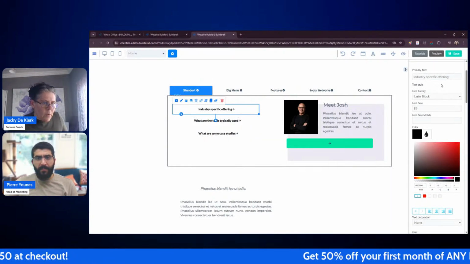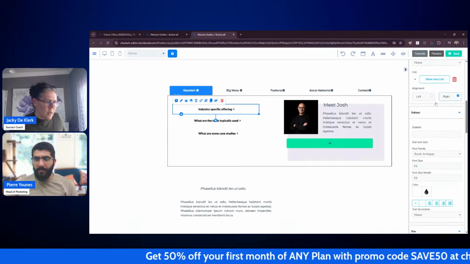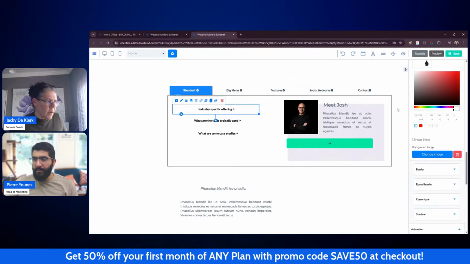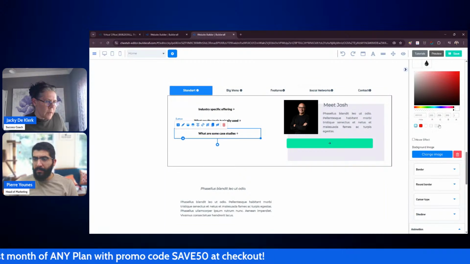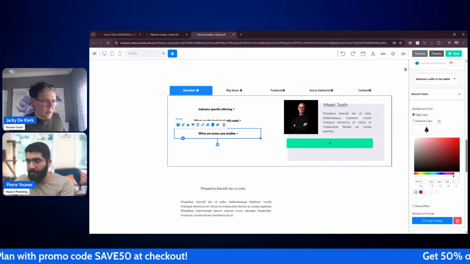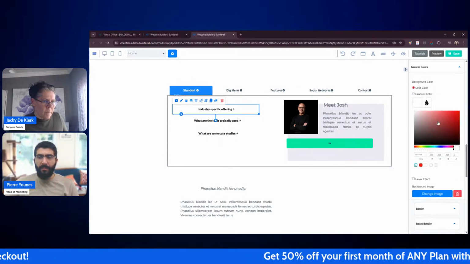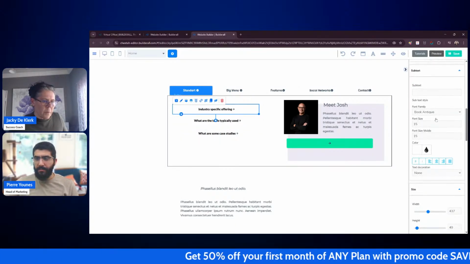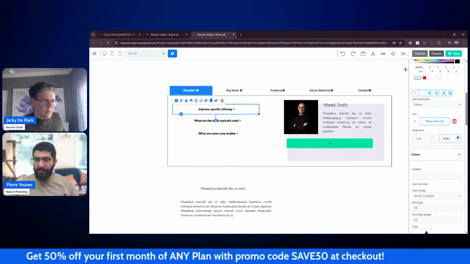So we're going to remove the specific offering. Where is the text? Background. Hover. Okay. I'm going to go to the top. Where is it now?